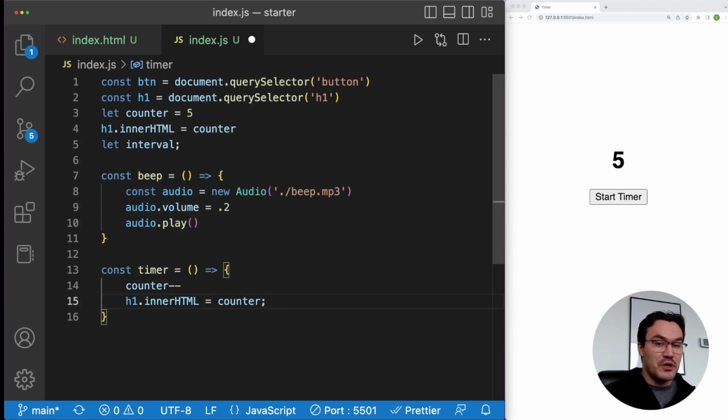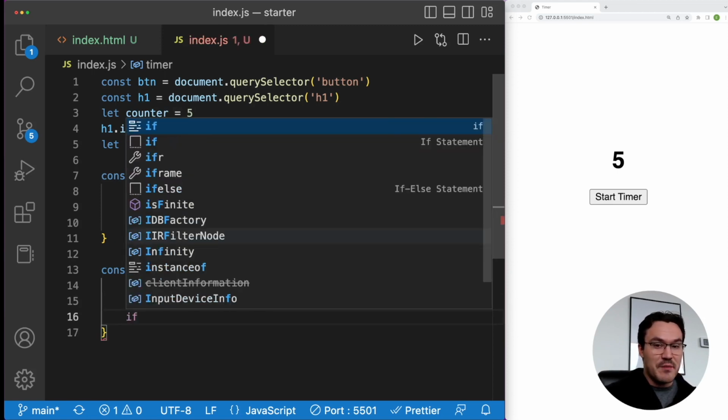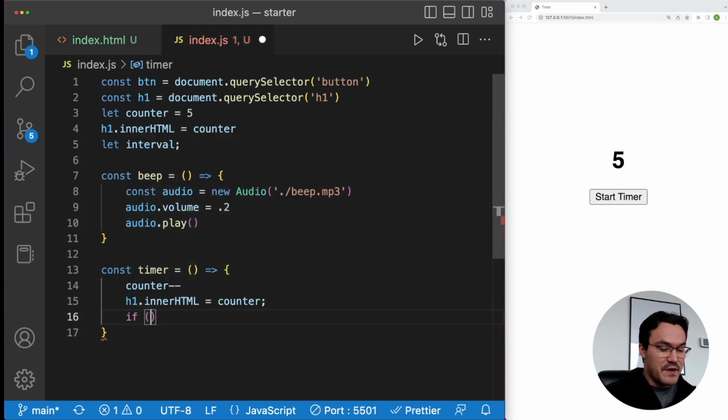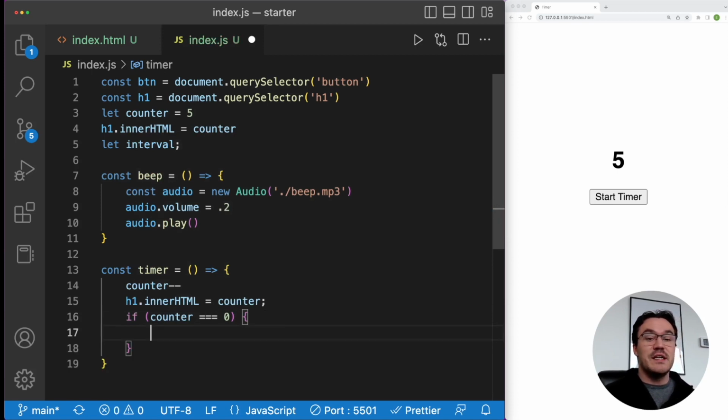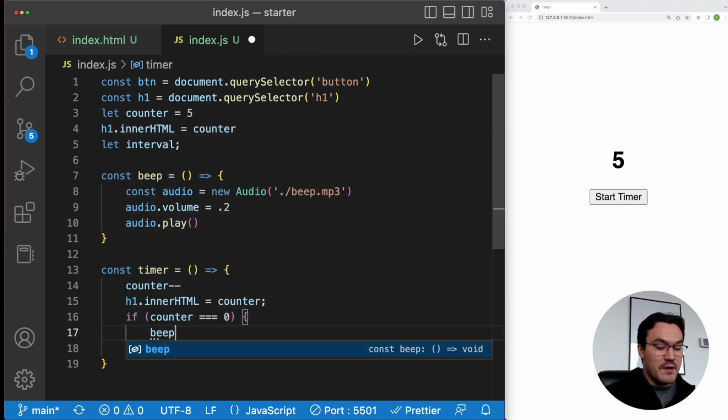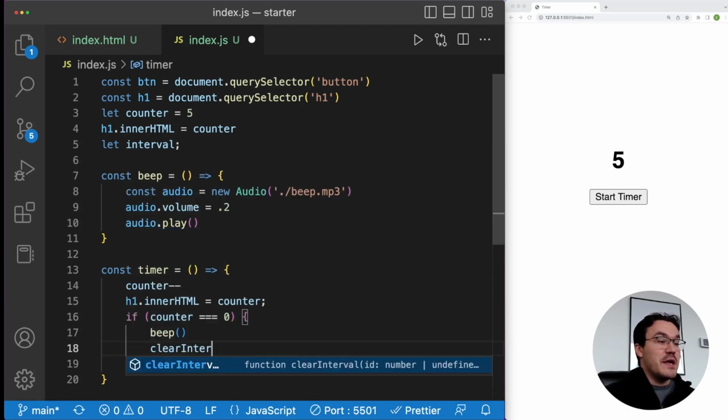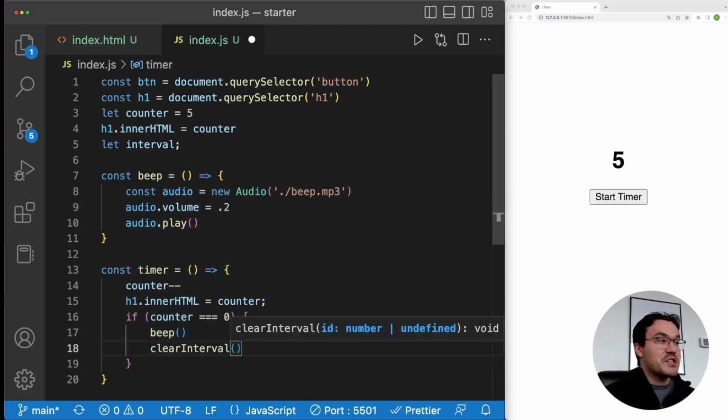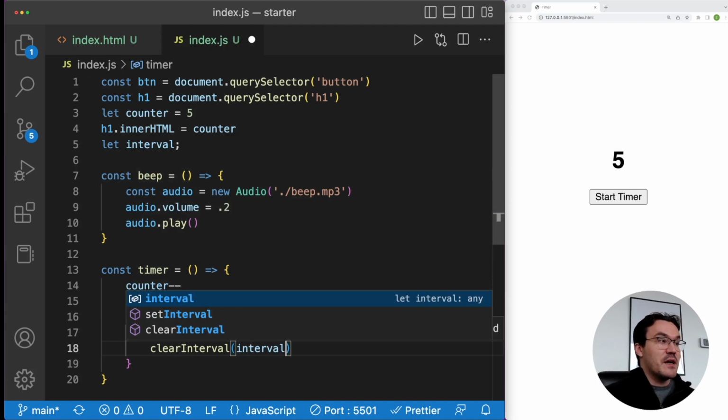We're also going to include an if condition inside this timer function for if counter equals 0, that means that the counter is done. We don't want it to continue to decrement into the minuses. First thing we're going to do is run our beep function to make that little screen go beep beep. And then we're going to clear the interval named interval.